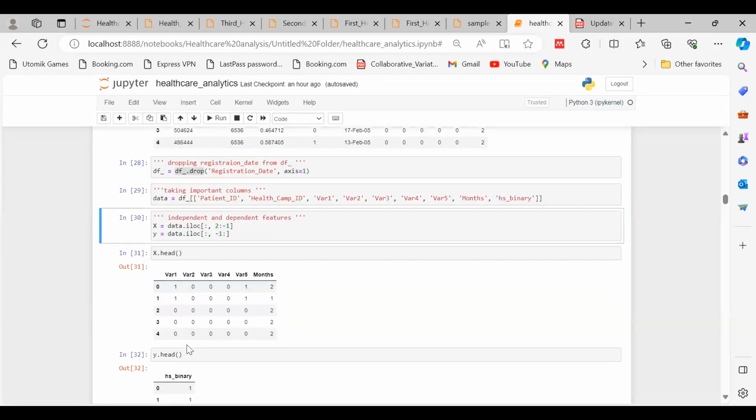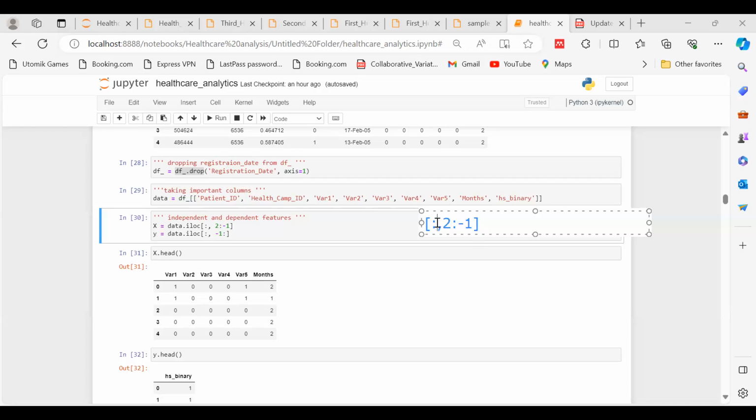Okay. If you want to access your data, we have the function iloc. For this, we have to provide the values from where we need to extract the particular data. The first is for the rows and the second is for the columns. I'm showing it here. Just wait. See, it is written blank, and after that there is a comma and 2 colon minus 1. What does it mean?